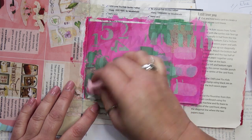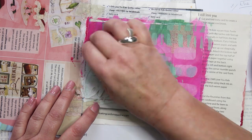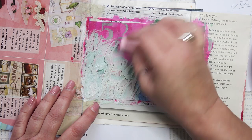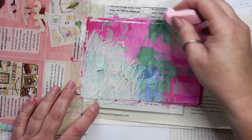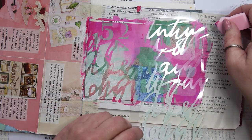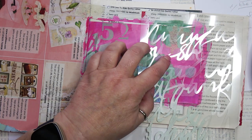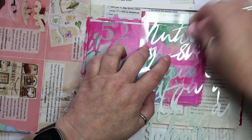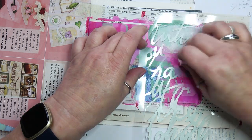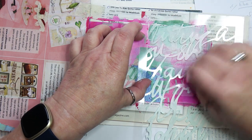Now this stencil is one of my script prototypes. It's clear, so you can't see it very well. When I was figuring out the script one, I test stencils just using OHP paper. The ones I sell in the shop are on good quality Mylar — I just thought I'd mention that. And it's opaque now. I'm just doing this on the top and the bottom, fading out the edges by applying the sponge lightly in those areas. As the paint gets used up on the sponge, I just dab it lightly as well, and then I've got soft edges.